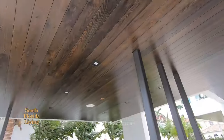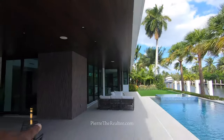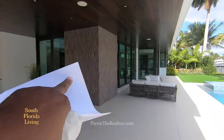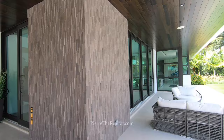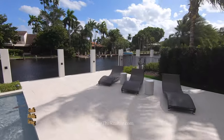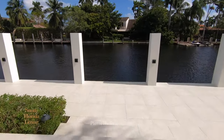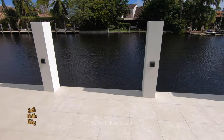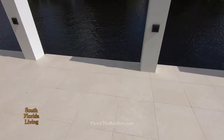And look, all wood back here. That's a nice touch. I love the same stack stone vibes, the sideways stack stone. Right, stack stones are a very modern look, touch, right? People try to use that to modernize a house, but when it's on a really full modern house, it just pops even more. And usually what they do is they put wood back here, but they brought that keystone back here.